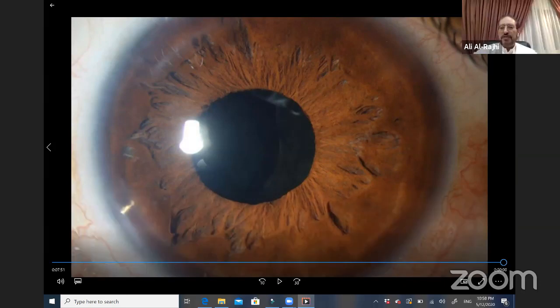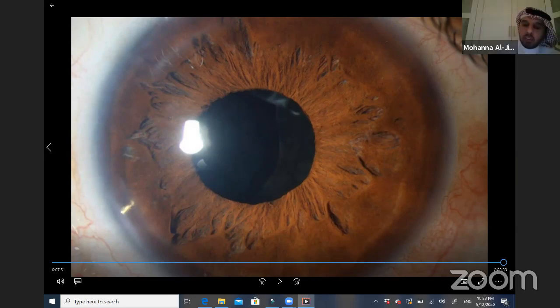Because I missed this part of the video. CTR, I didn't see it. CTR, and after injecting the CTR, I introduced the segment. Definitely, I've tried doing the CTS before removing the cataract. It is a controversial issue. The problem is it makes the surgery a little bit more complicated.